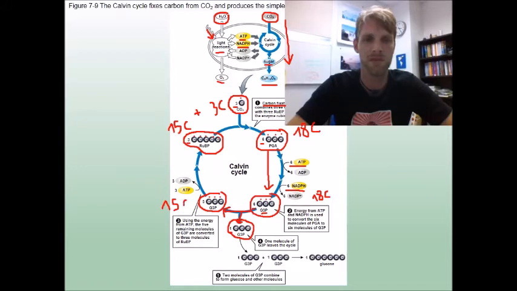Okay, again 15. So G3P is now 5 molecules of a 3 carbon molecule, recycled in the last step of the Calvin cycle. It's recycled to the first molecule we started with, ribulose bisphosphate. So I go from 5 molecules of a 3 carbon molecule to 3 molecules of a 5 carbon molecule. So the amount of carbon stays the same, but I go from a simple molecule to a more complex one.